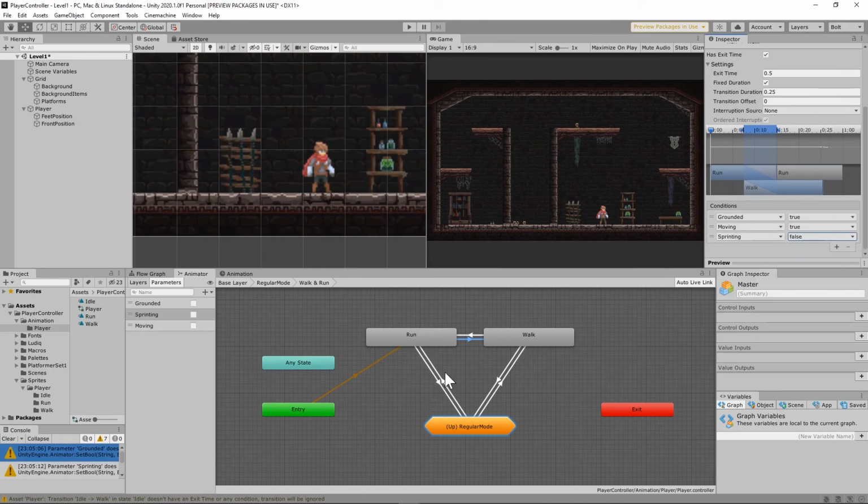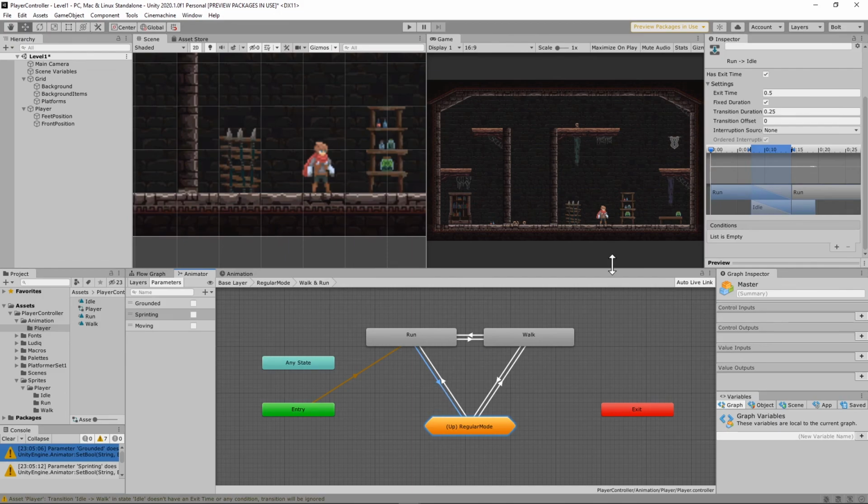Okay, moving from run back to idle, which is this one right here. We are going to make sure that exit time is clicked off on all of these. If I hadn't said that before, we do need to go and make sure all of that is set to 0 with no exit time. We don't need this to have an exit time. There are certain animations, but these are not them.